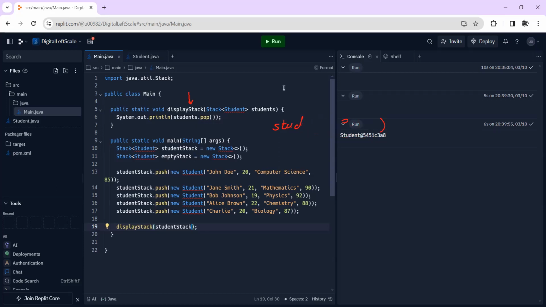This is just printing somehow the memory address, but that's not correct. I want to figure out why. Let me see here. Student stack.